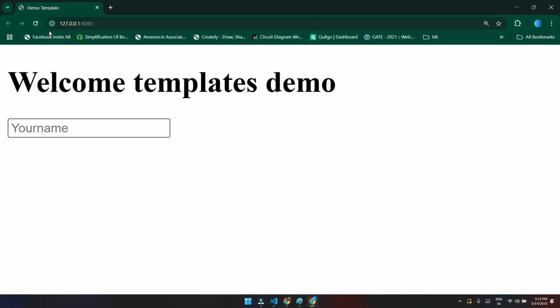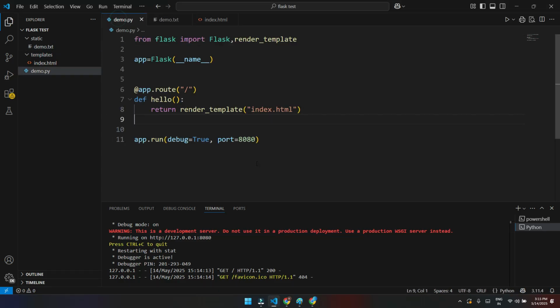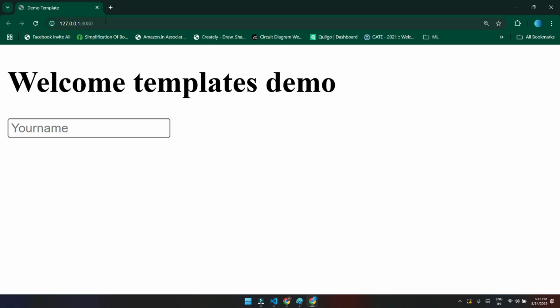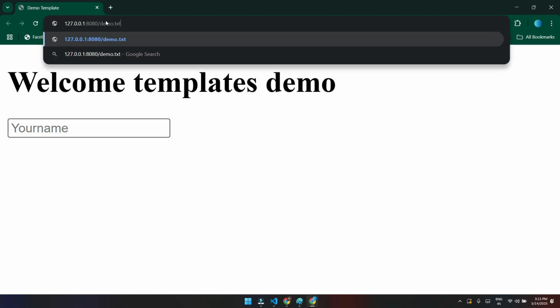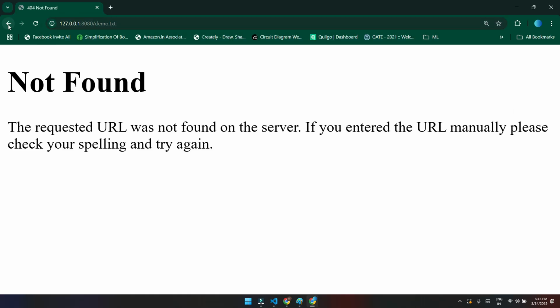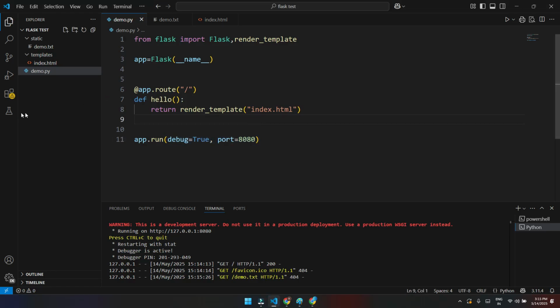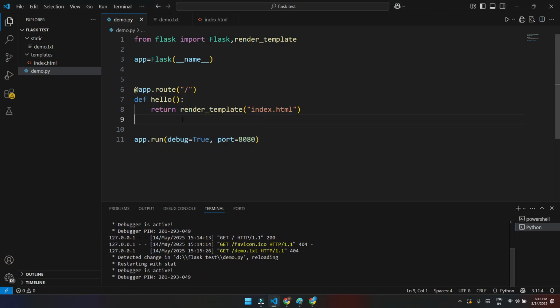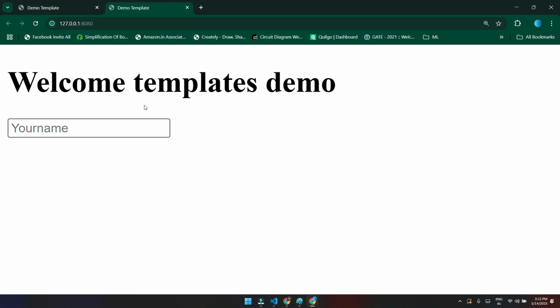This is the website which is running. I hope debugging is already on, so debugging is already true. We can simply redirect towards static. Let me write here demo.txt. It is telling not found, so let me refresh again.